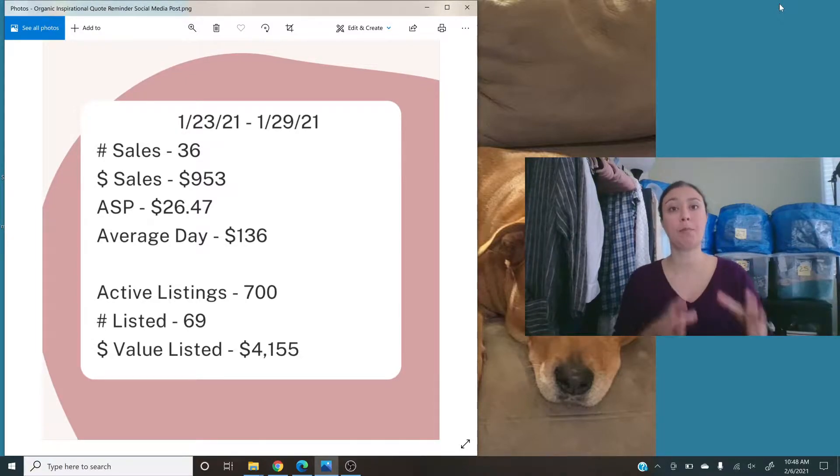I've got work to do on my Poshmark portion. People always ask how many active listings — I started the week with about 700 active listings and I'm growing the store. I listed 69 items this week; my goal is 10 per day. Setting a minimum target and making it a non-negotiable is something I'm really good at, and that's how I maintain consistent listings and consistent sales. So I listed 69 and sold 36.